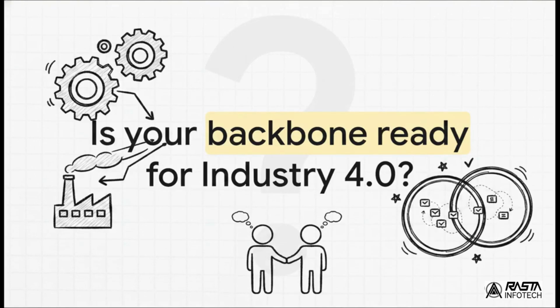So I want to leave you with this question to really chew on. Is your manufacturing backbone ready for Industry 4.0? Take a hard, honest look at how your production and procurement teams are communicating today. Are they functioning as two sides of the same coin, or are they slowing you down?